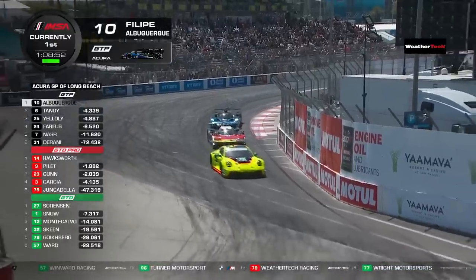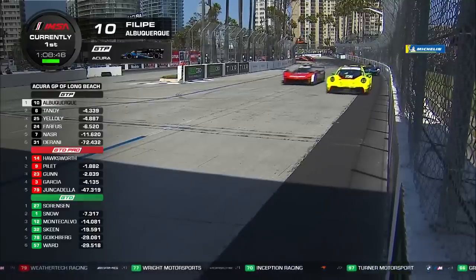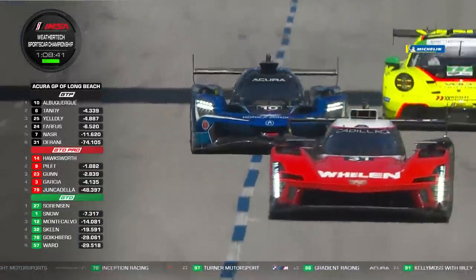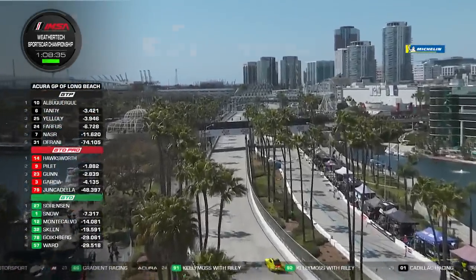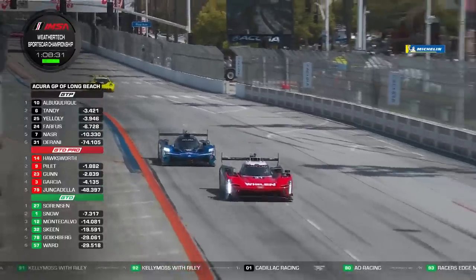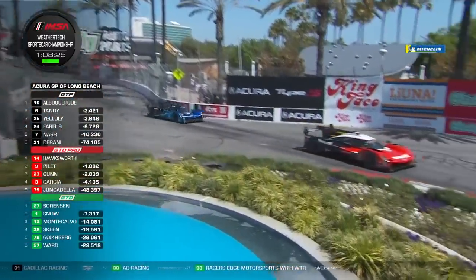Back at Long Beach, number 31 car held up a little bit there by Alfred Johnson, the GCD car going into the hairpin, and now Philip Albuquerque is right behind the engineer in Cadillac and trying to put the lap down to the head along single line drive. For a moment I thought the number 60 had pitted, but he didn't come out of pit lane. See where he comes back out again and where he is on the track.